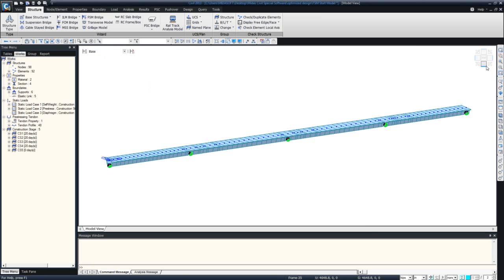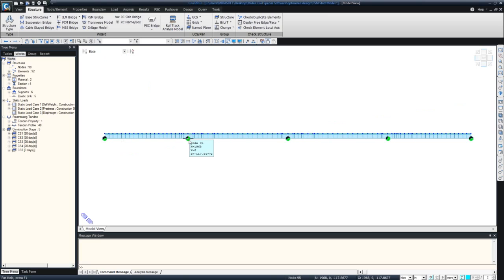Now let's say I want to do any modification in this particular bridge. Once it is modeled in the wizard, I can go ahead and do any changes that I want to do in this bridge model. So it is as good as creating the model manually. You can do any changes. So if you are working on a bridge model which you think cannot be modeled by the wizard, you can model parts of it with the wizard, and then you can manually fix the bridge model. So you can use it as an aid. You can use it to model the final bridge model for you. So this is how the bridge wizard works for the span by span construction method.